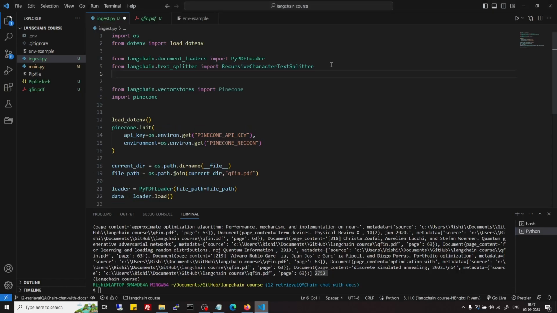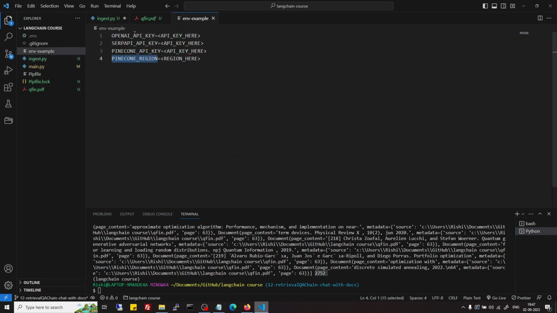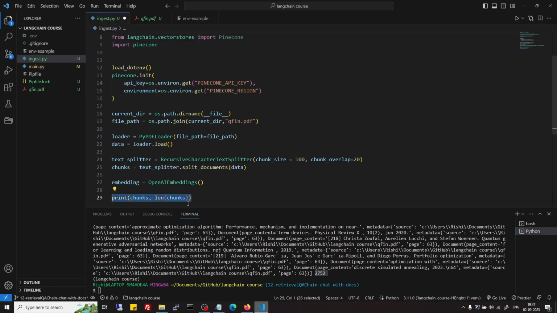Let's import it from langchain.embeddings, import OpenAIEmbeddings, and also create one: embedding equals OpenAIEmbeddings. Since we are already exporting that key, OpenAI will take that key and we do not need to pass it.